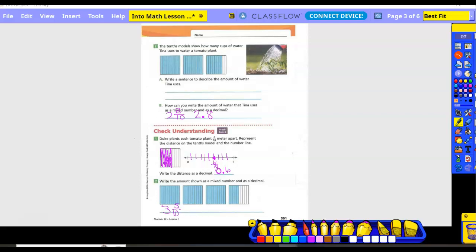So then to go and write this as a decimal, do I have whole ones colored in? Do I have a whole number in my fraction or mixed number? Yes. So that has to go before the decimal, right? So 3, decimal, and then we're in the tenths spot, so we go 1 after the decimal. So that already covers our denominator, correct? Yes. Okay, because of the place value. And then how many are colored in? What's our numerator? 5. So I'd have 3 and 5 tenths, or 3.5.